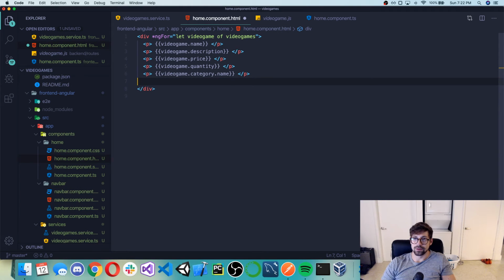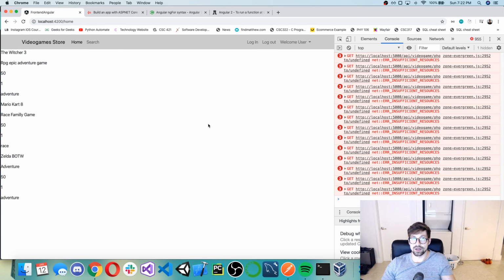We can worry about this later. So let's focus on at least getting a card, like making it look nice. Because this does not look good right now.